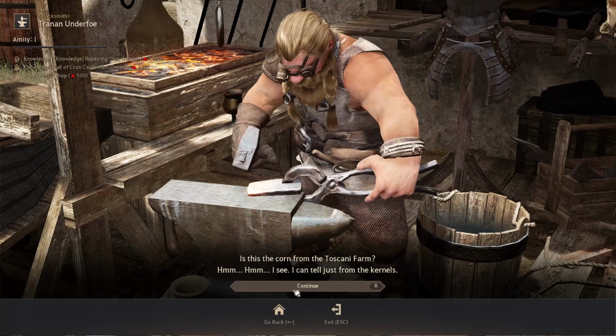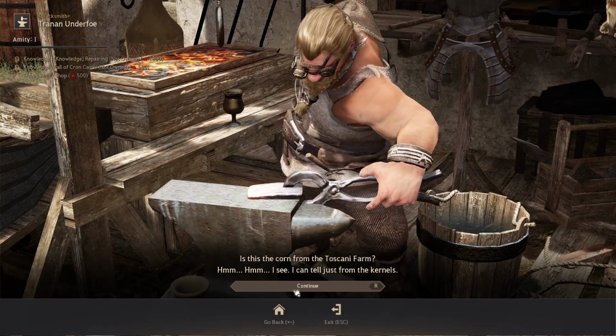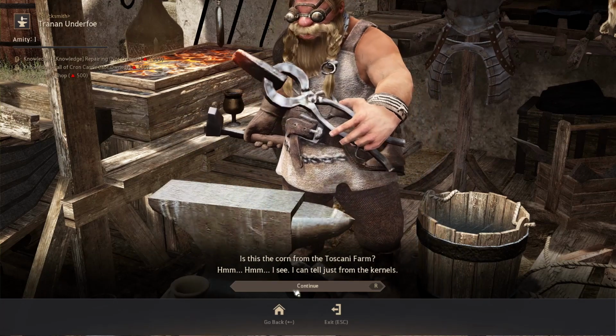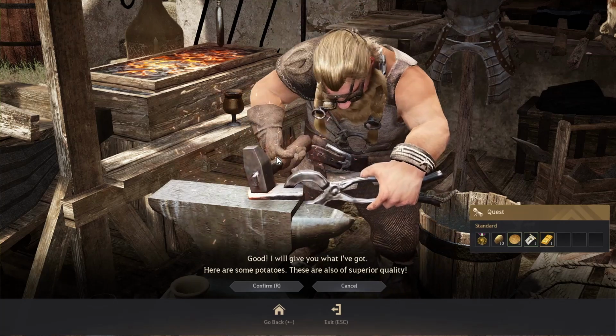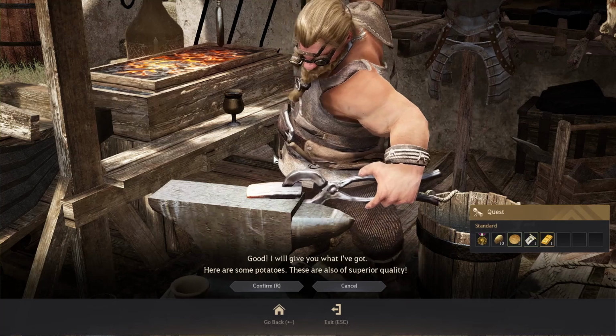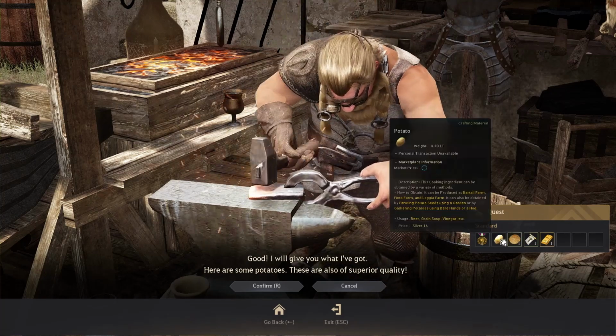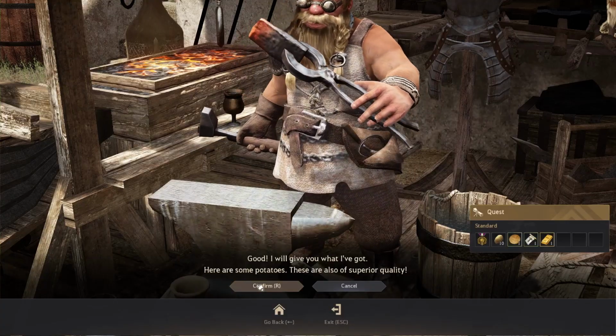The goblin's my assistant. Santomenzi introduced him to me. Is this the corn from the Toscani farm? I see. I can tell just from the kernels. Good. I'll give you what I got. Here are some potatoes. These are also of superior quality. Oh, well, thank you very much.